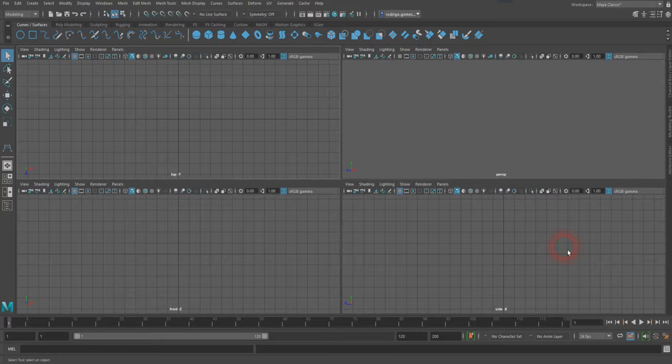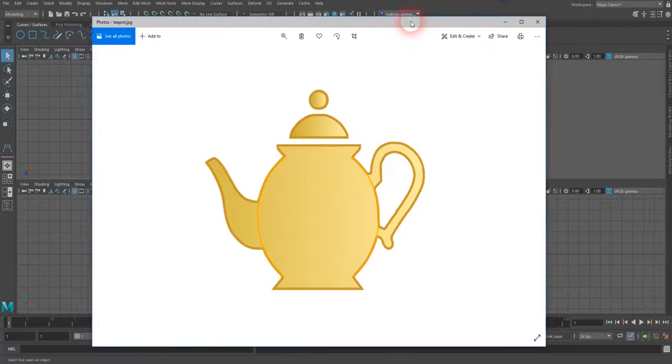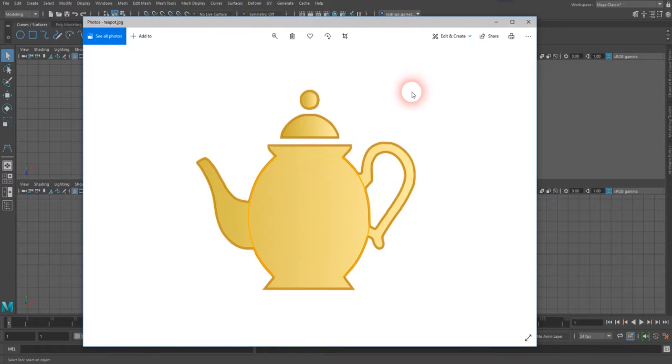Okay, here we are to create our first project within Maya, and for that we are going to be working on a modeling of a teapot. We're just going to follow the same process that we just did in class. I'm going to give you the video so you have a way to reference what we did in class, if you don't remember what we did.